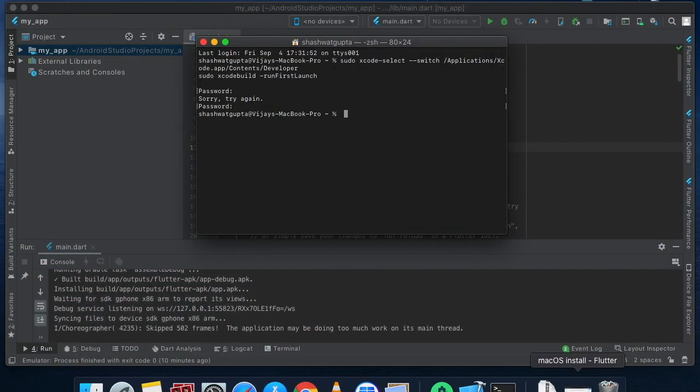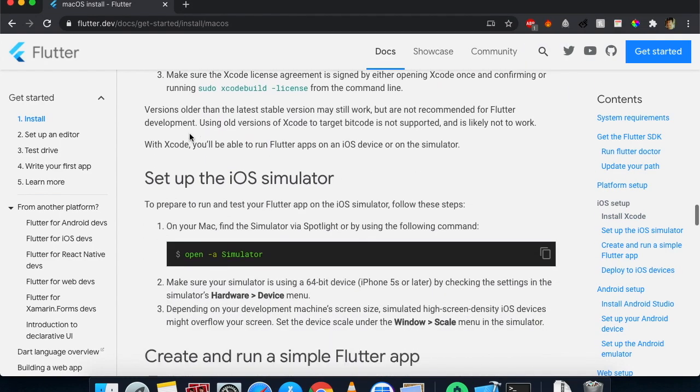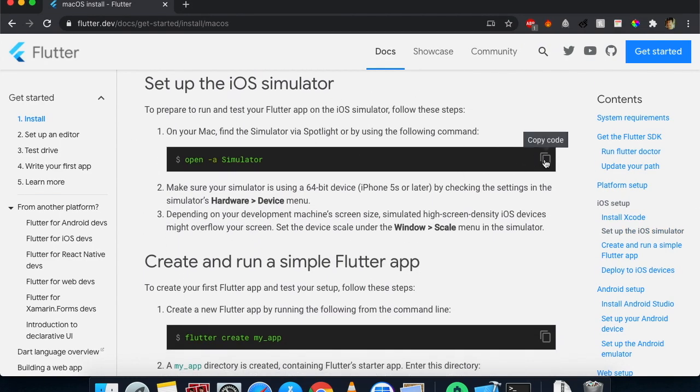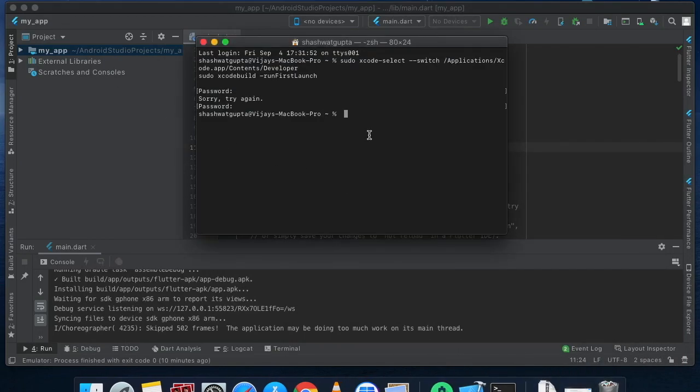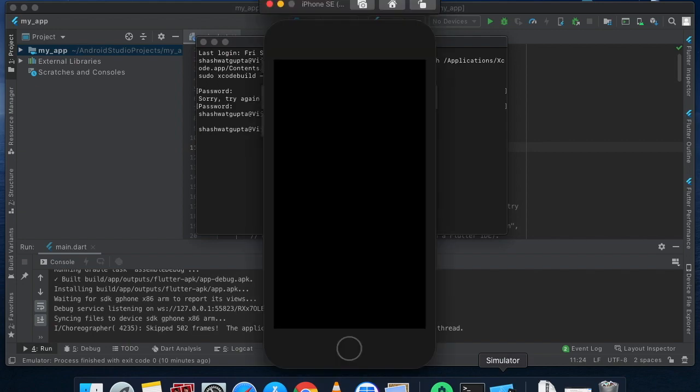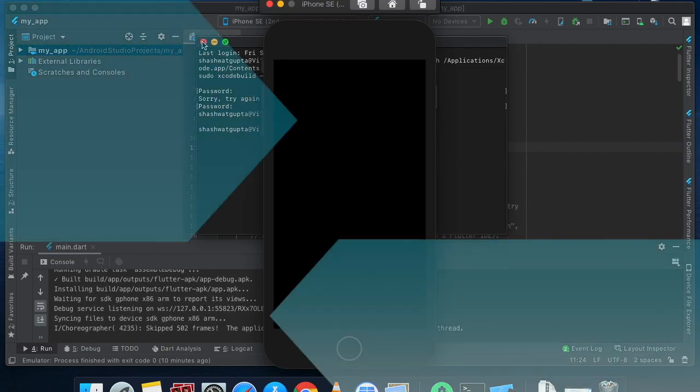Now to open up the iOS simulator, we'll go back on the flutter.dev page, copy this code, paste and enter. So this is the iOS simulator app. We'll wait some time for it to load the operating system.